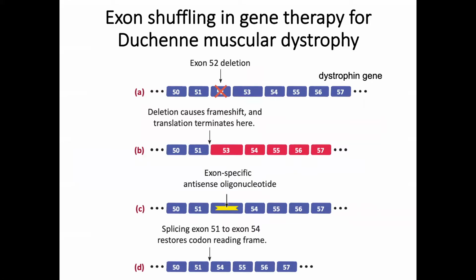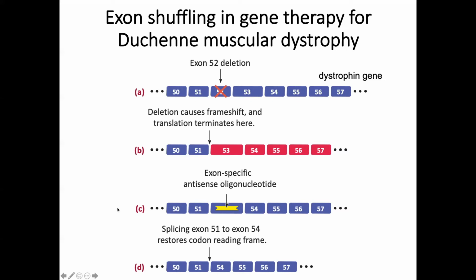Let me give you a specific example of how gene therapy is done. This slide shows exon shuffling in gene therapy for Duchenne muscular dystrophy. I will just briefly go over this, as this disease will be discussed in detail in our group project. In this genetic disorder, a deletion mutation in exon 52 of the dystrophin gene occurs. So in B, this mutation causes a shift in the codon reading frame in the exons, causing translation to end at exon 51 instead of exon 79 in the normal situation. This results in the production of a non-functional fragment of the dystrophin molecule. So from exon 53 to the end, nothing is going to be translated.